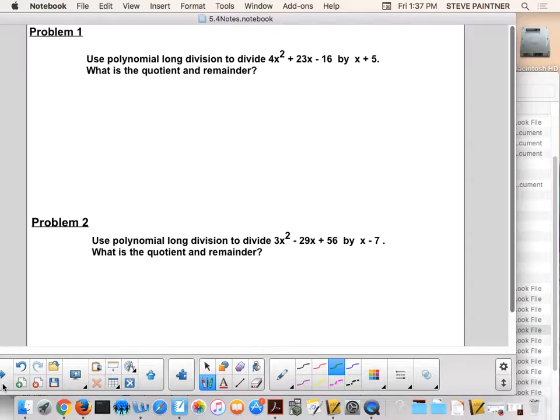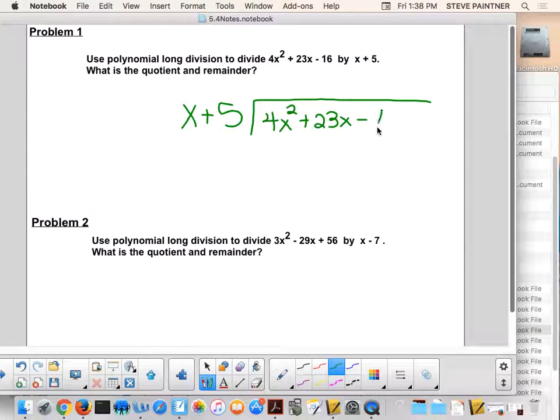So here comes the next problem, right here. Take that number, divide by x plus 5. Okay, I'm trying to give you a little time to start. Because if I'm always starting for you, you're relying way too much on me.